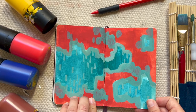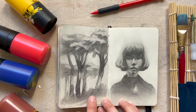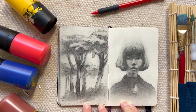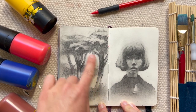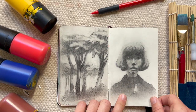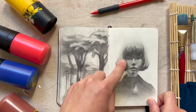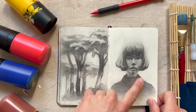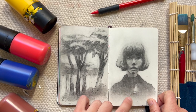Here's some more abstract doodling. And then this one is a sketch from life in Alamo Square Park — there are these really tall beautiful eucalyptus trees, so I wanted to capture the shape of the trees and the way the light was hitting them. And then this one — I think it was a photo I saw on Instagram — I really liked the graphic shape that her hair and jacket were creating, and I also wanted to create this feeling of the shininess of her zipper by playing around with the edges.